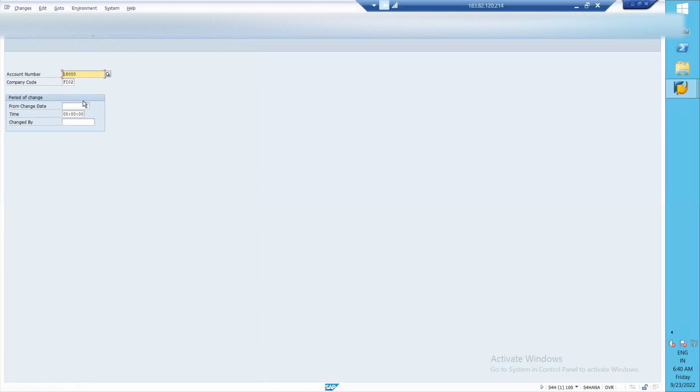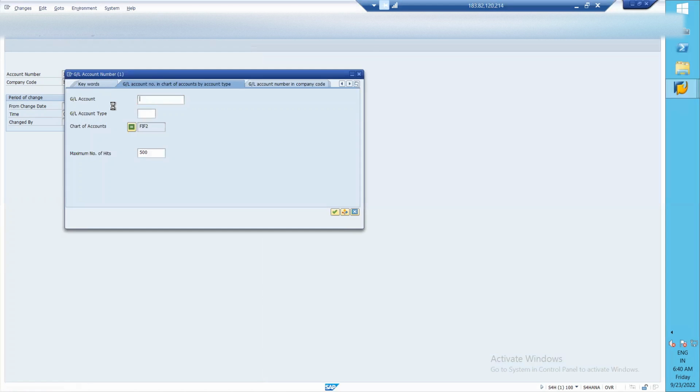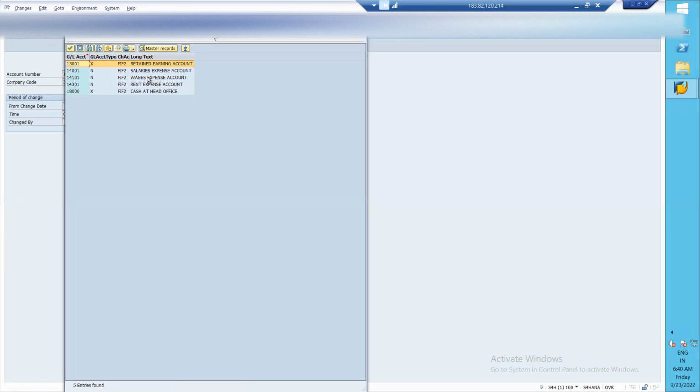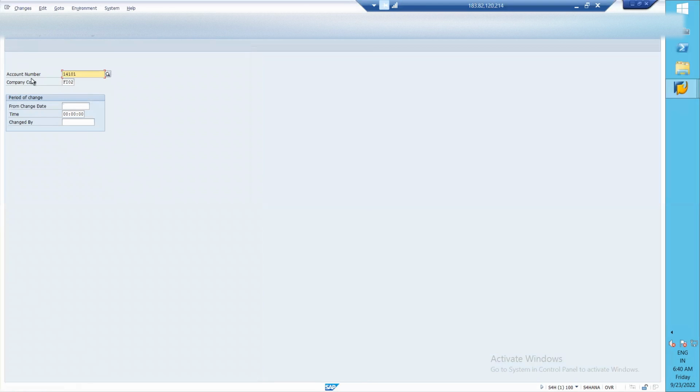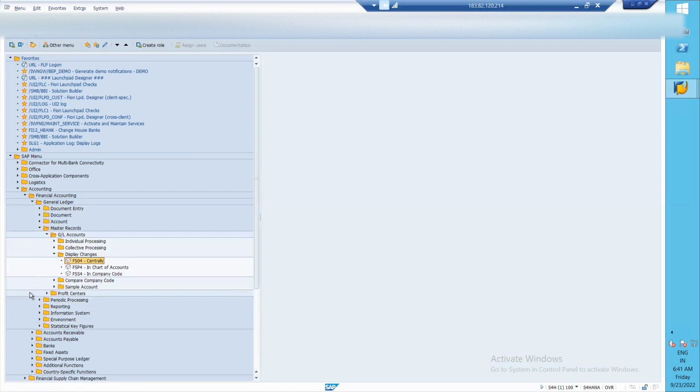In order to display account numbers, I can use this screen. But right now I don't have any transactions, so I won't be able to display anything. So then how to edit the GL?